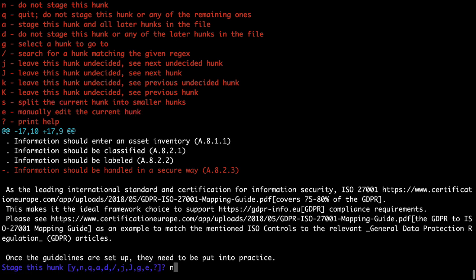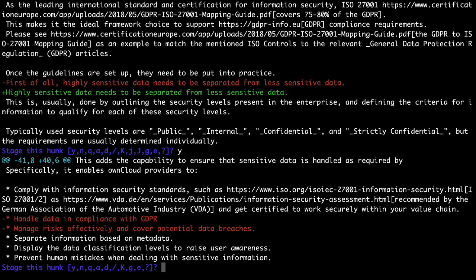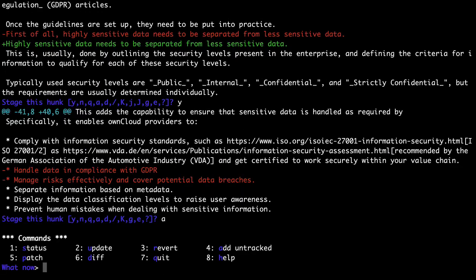So then what we're going to do is say no. That doesn't stage it and moves us on to the next one. We're then going to say Y for yes. We've then come down to, because you can see here, again a little hard to read, probably based on my terminal colors, a next hunk, and in this case, another deletion. Yeah, I believe that's the right thing to do, so we're going to stage that. Or actually, how about we say A, which will stage this and all others in this file. That was the last one, so now we've come back around to the command list. Nothing more to do, so now I'm going to quit.